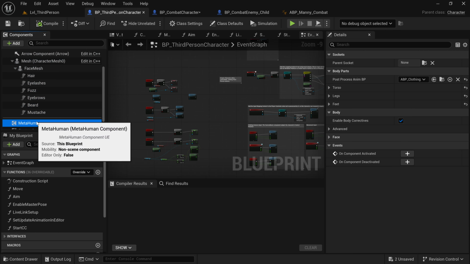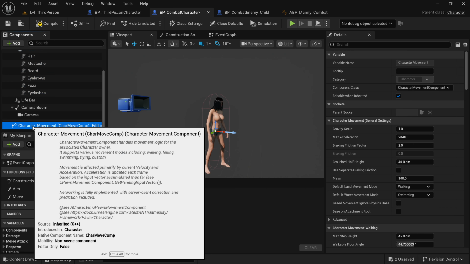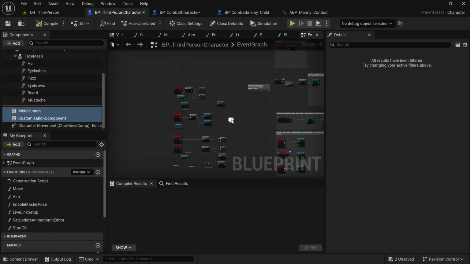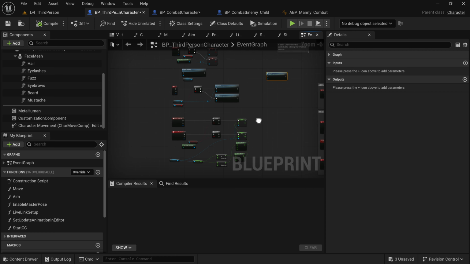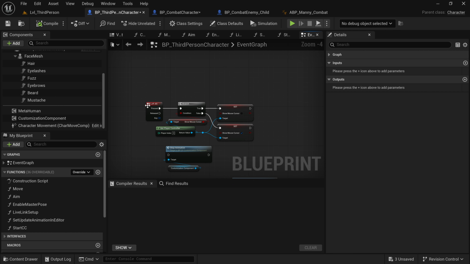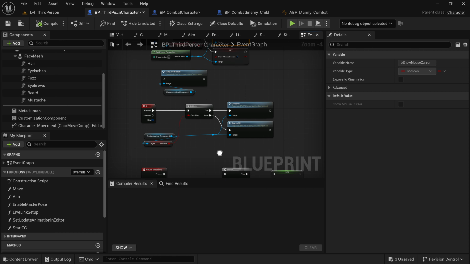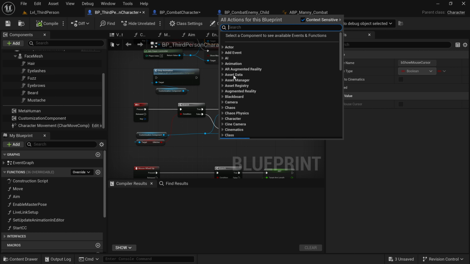We've got two more over here that we've got to copy from this. Control C. And this is our actual customization component and our MetaHuman setup. Now, this is stuff that you don't actually need, but it is currently the easiest way to display what we're using. So this one here is tapping left alt to allow us to use the mouse. E to open and close the UI. When you make your own game, you're probably wanting to use some type of statue, or maybe at the begin play, or just like Elden Ring, they used a mirror so they can open and close this UI.